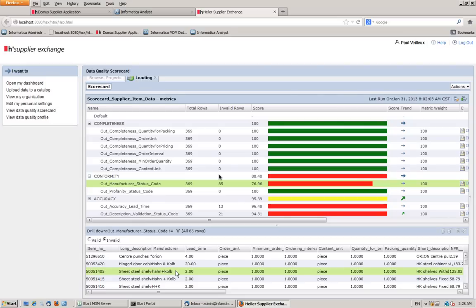One additional item to point out is that I, as a supplier, Hard Hat Co., have the ability to understand over time, as I continue to provide this product data to Domus, how I'm trending. I can see whether, for example, I am improving the manufacturer information I give to Domus. Right now it's in the red, but hopefully over time I can get that into the green, and from a scoring trend perspective you would see that arrow going up. There are a number of different reports we can look at to see how this information trends over a longer period of time. But since I'm a new supplier and this is the very first time, there's not a whole lot of data here to show.